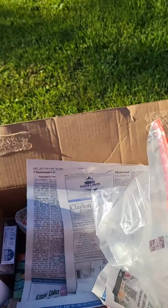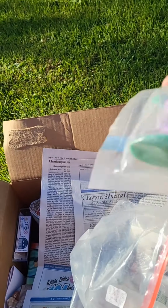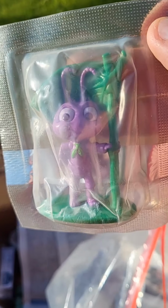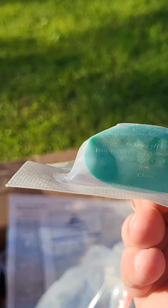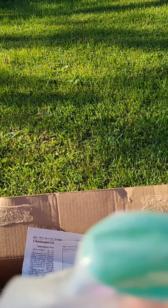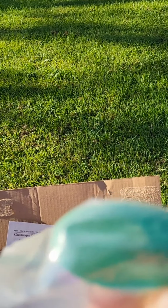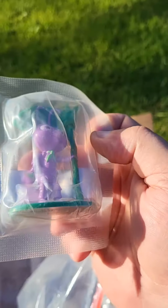And then the last toy that was in this bag. This is a complete win. Well worth the money. Oh, look at this. Yes, look at. It's a Bug's Life. So there was a bunch of cereal toys. I'm going to guess it's Kellogg's. Disney, Pixar. I'm trying to read the bottom here. It's got to be Kellogg's. Is it Kellogg's? It's hard to see. General Mills. Okay. This is General Mills. So it's got some cereal toys.